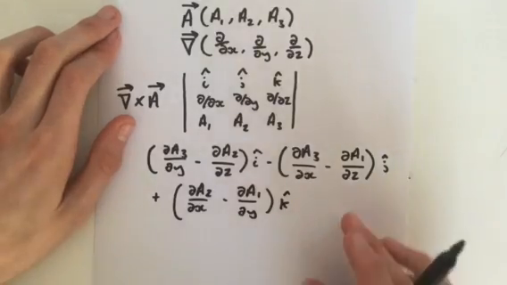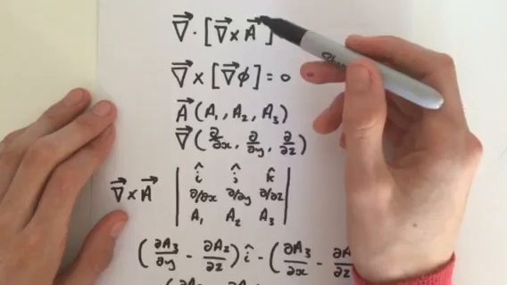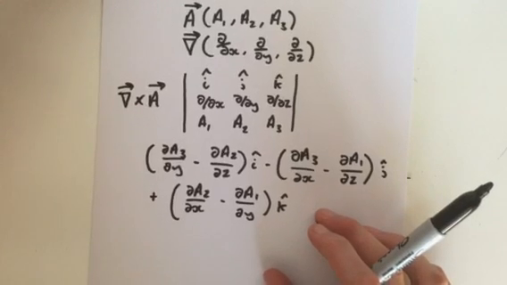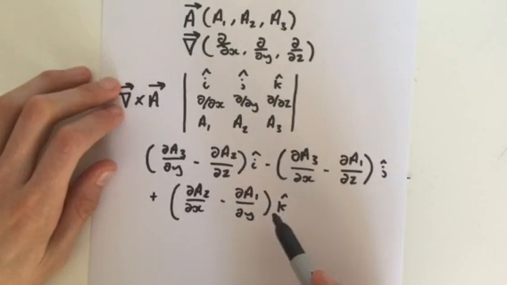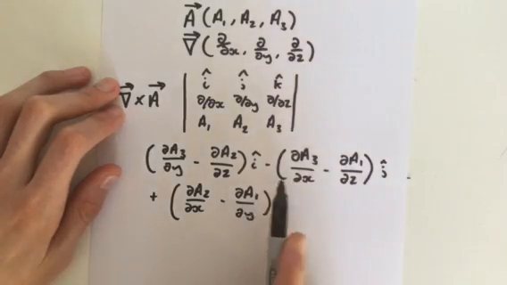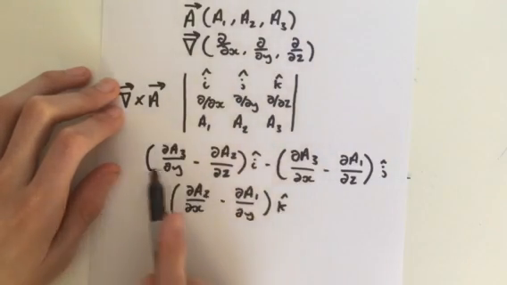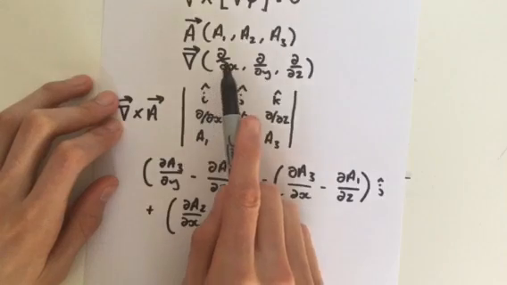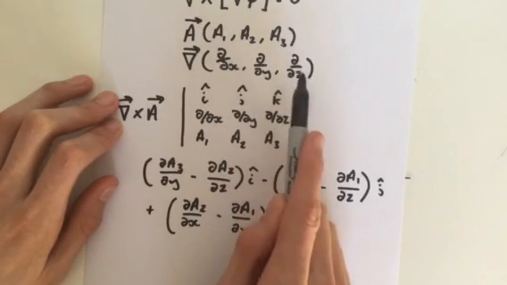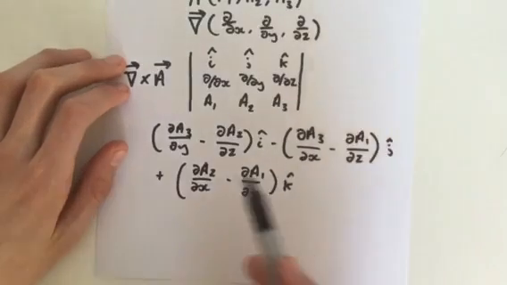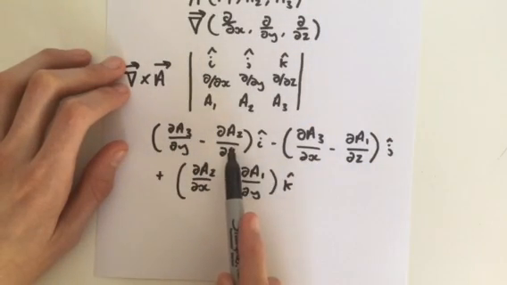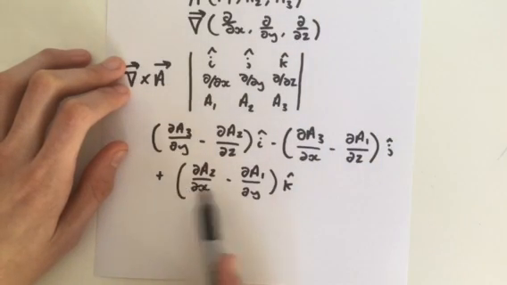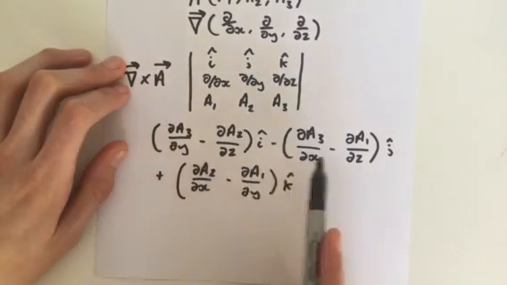Right, so that's the curl, but remember, we have to take the divergence in order for it to come to 0. So how do we take the divergence of this? Well, the divergence is simply the dot product. For our i, j, and k components, for our i component we take the partial derivative with respect to x, because remember, the components of our del operator were d by dx, d by dy, d by dz. So the divergence is going to be the partial derivative of this term with respect to x, plus the partial derivative of this term with respect to y, plus the partial derivative of this term with respect to z.